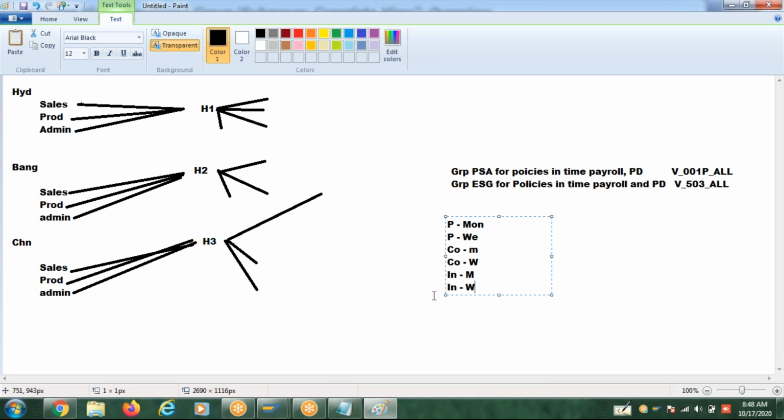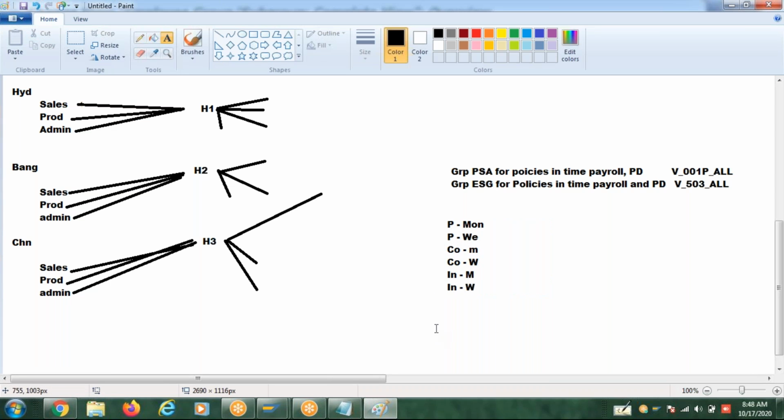So these are employee groups and employee subgroups. If there is a policy that I'm applying only to monthly employees, and a separate policy for weekly employees, then how many groupings?